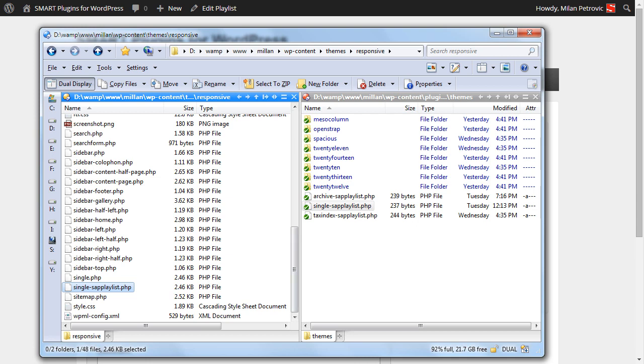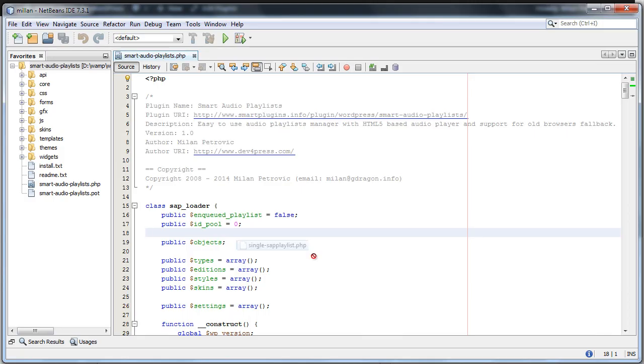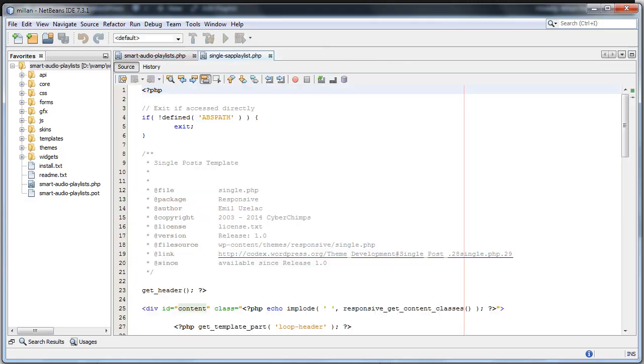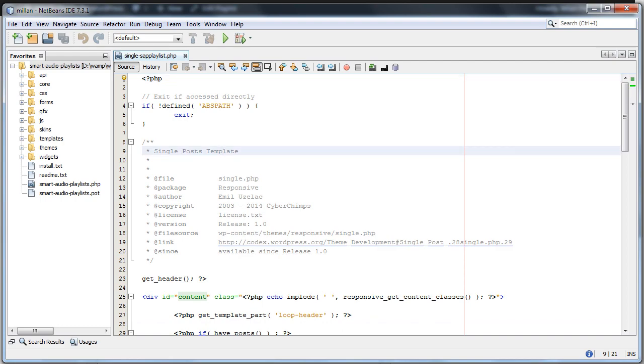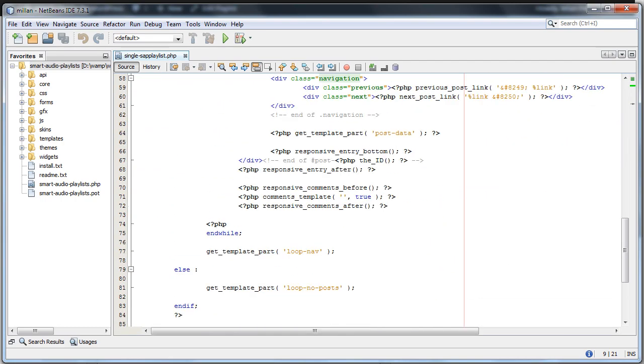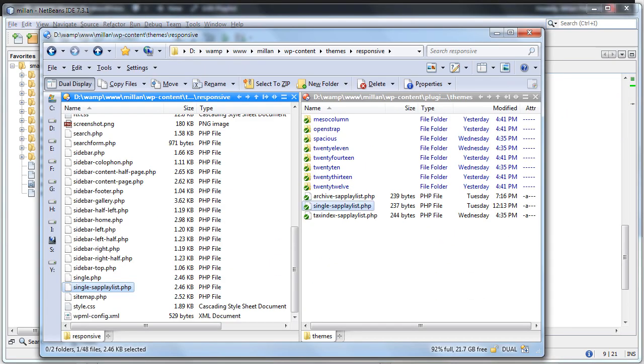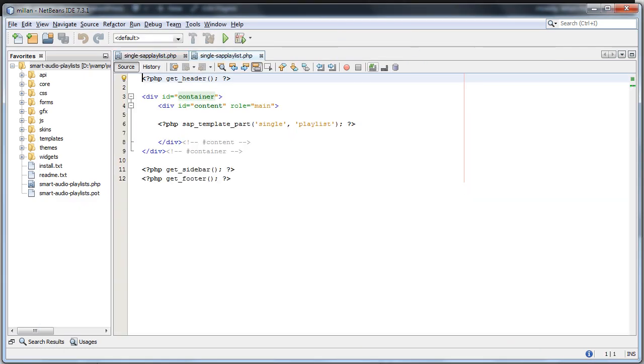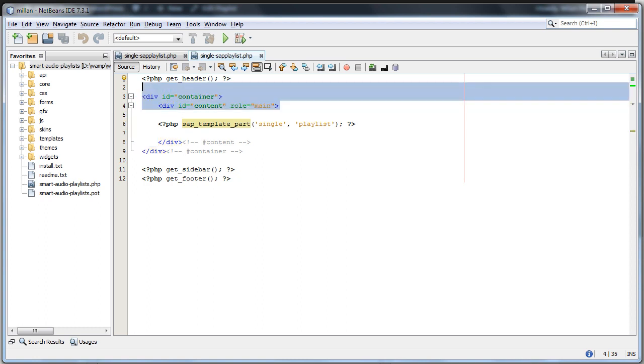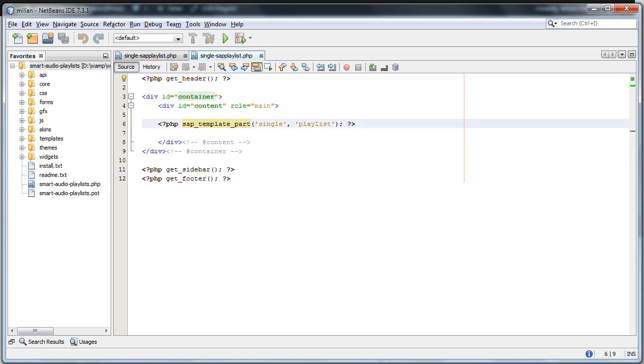So we will open this file for edit. This is a normal single template, and we will open the one we need. As you can see, our template has a basic layout, and it only has one line that we actually need.